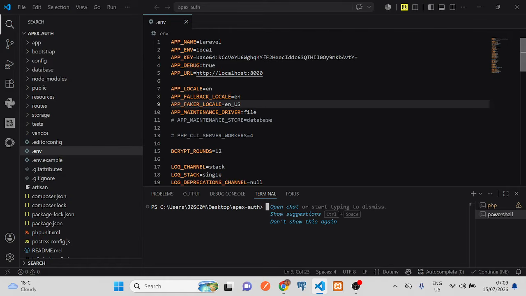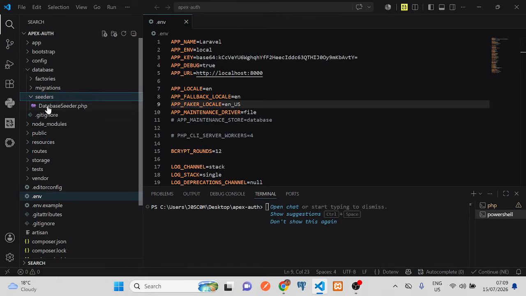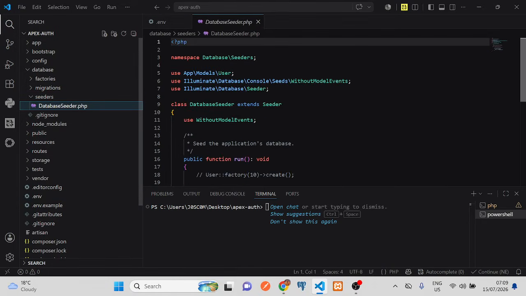Now, you all know that for us to be able to create anything, you need to first understand the architecture. I already have a tutorial which covers the architecture of Laravel, but just to show you where we find seeders, there is a folder known as database. Under this folder called database, there is another folder called seeders. By default, they give us a database seeder as the default file.